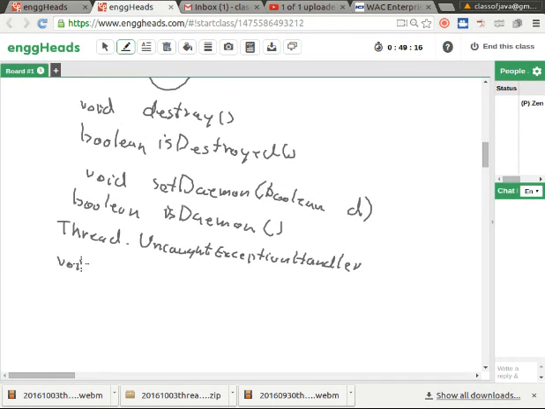The method returns void. Name of the method is uncaughtException, where the parameters are two: a thread object and the throwable object.